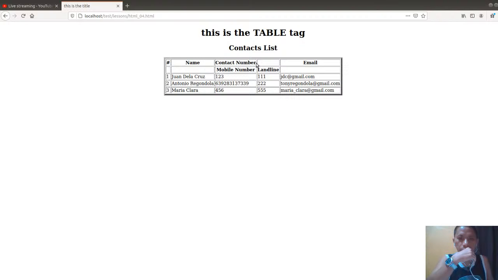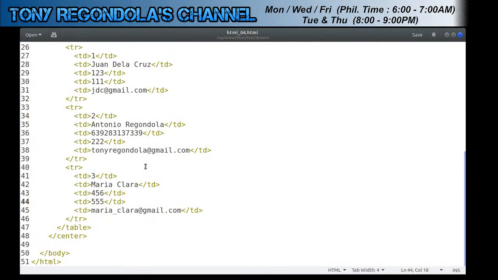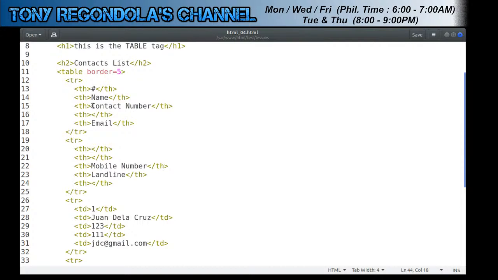Meaning to say, we're going to remove this barrier here for this column. We will make these two columns, this one here and here, as one. So we're going to apply the colspan attribute or property of the table, especially of the table data. Let's go back to our source code, and here's the contact number.